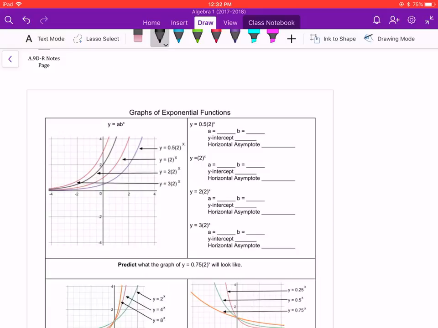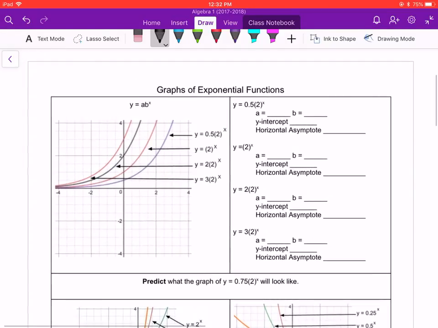It's graphing exponential functions. So we're going to talk about what the graphs would look like, kind of predict what would happen, and interpret these graphs as the exponential functions. Some of you may have already watched the writing exponential functions. If you didn't, make sure you watch both of these because they are both important. It's how you're going to complete both of the assignments.